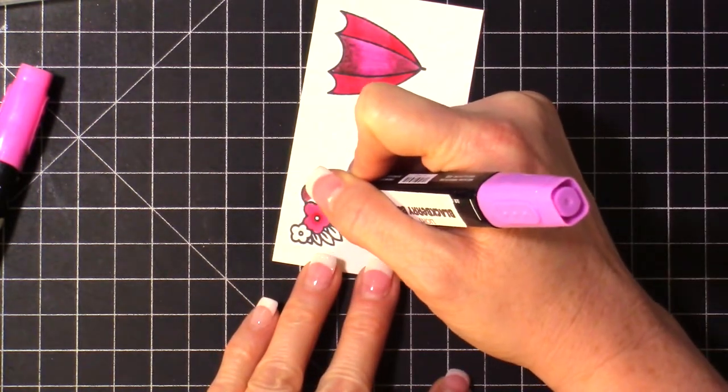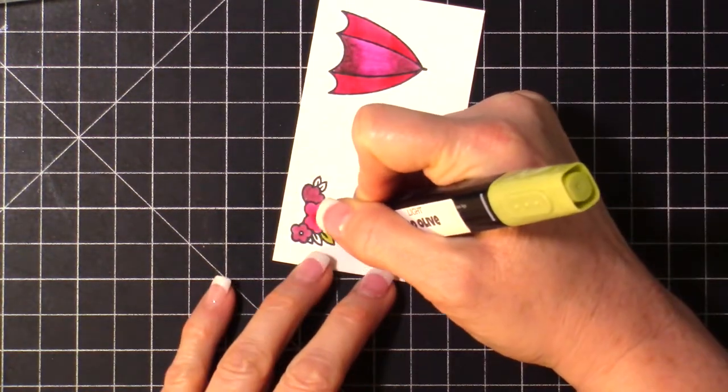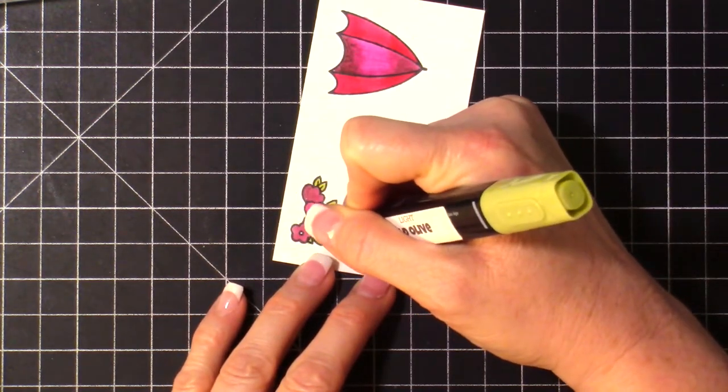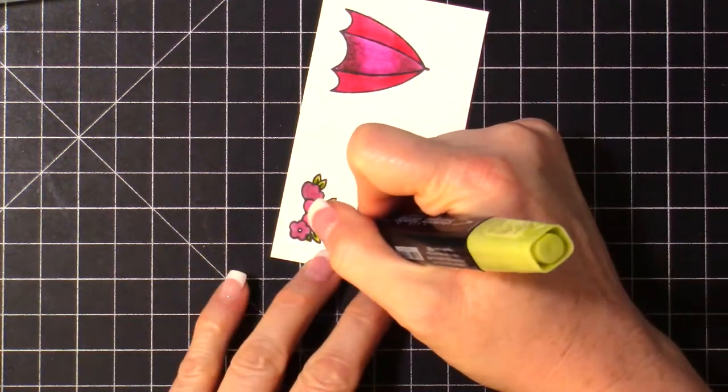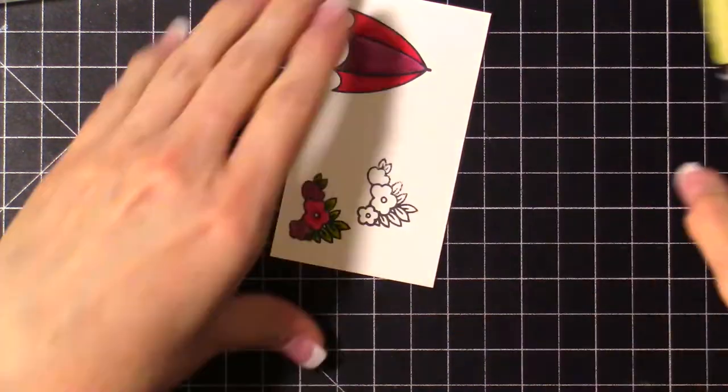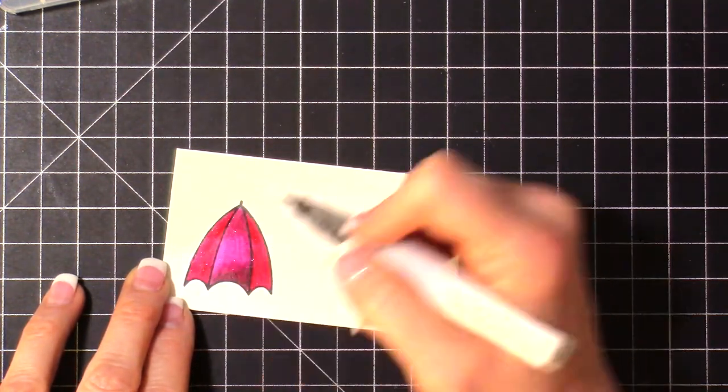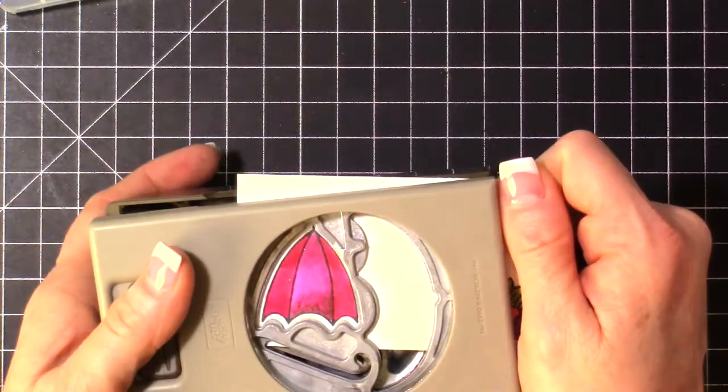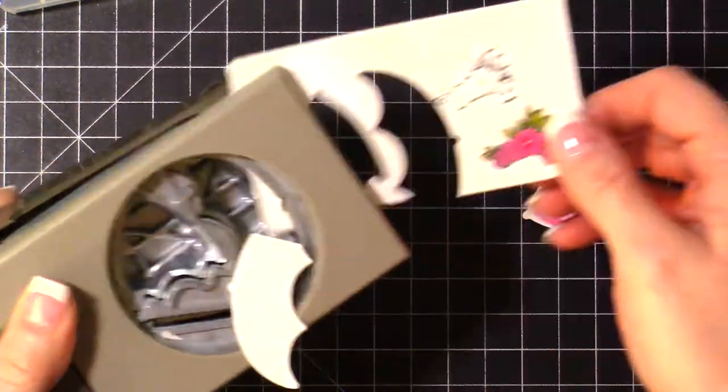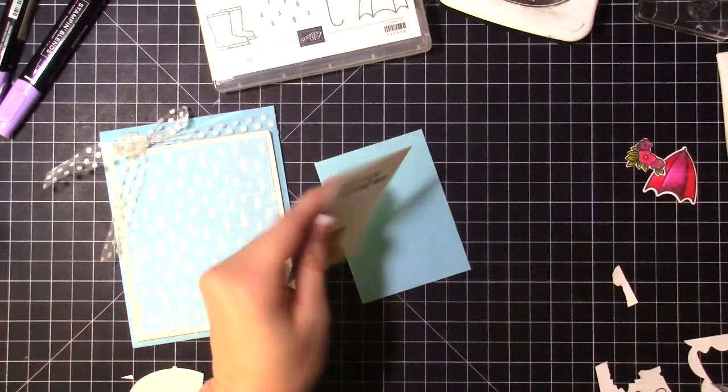I do these floral images in Lovely Lipstick. Then I thought I should use the Blackberry Bliss, because at this point I realized I've used the wrong purple. I used Blackberry Bliss on the smaller flowers to pull that color in. It did throw off my card a little bit. I think the Blackberry Bliss was a little too dark, but it's totally fine. I just went with it. Then I grabbed my Wink of Stella and added a little bit of shimmer. Anybody who places a $75 order or more with me this month will get a Wink of Stella pen for free. It was fine. I ended up being able to punch it out just fine, and then I fussy cut the flowers there at the end.